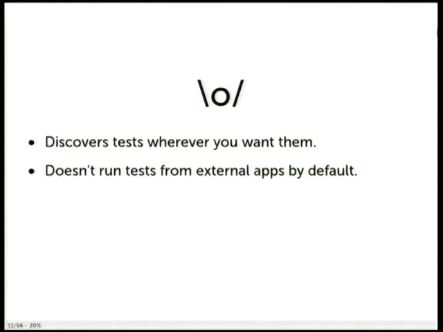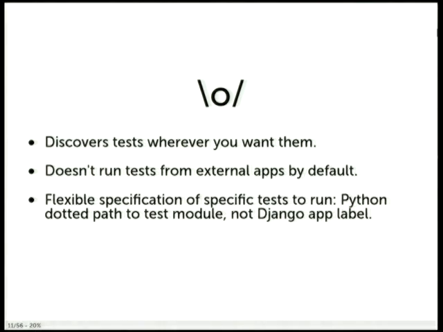And we win. Now we can discover tests wherever we want them. We aren't forced to put them in a certain specific module in a certain app. And we can be much more flexible at running exactly the tests we want. We aren't constrained by the app label concept to run all of a given app's tests. We can run a specific test module, so if I have all my tests under a single tests module, I can say tests.quotes.testViews. It's using real Python dotted paths to specify which tests, which is much more flexible for getting exactly the tests you want.